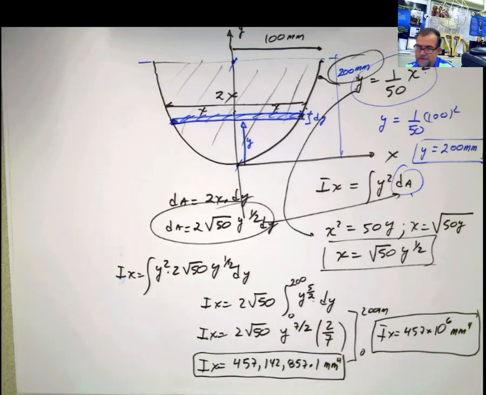Now what if, and just what if, a question for you, I'm not going to solve it, but what if you have to do this problem with respect to the centroid? Think about that. Well, the first thing that you have to do is find the centroid, and you have an equation to find the centroid. Remember, y bar times total area equals the integral of y dA. So you solve for that, and then you locate the centroid. And once you locate the centroid, you can apply the parallel axis theorem from here to there. That's going to be a lot easier than locating your axis at the centroid.